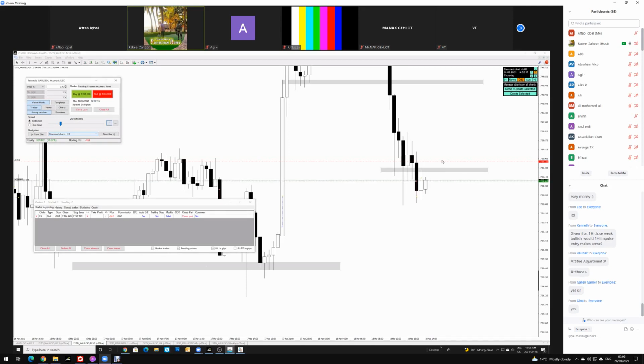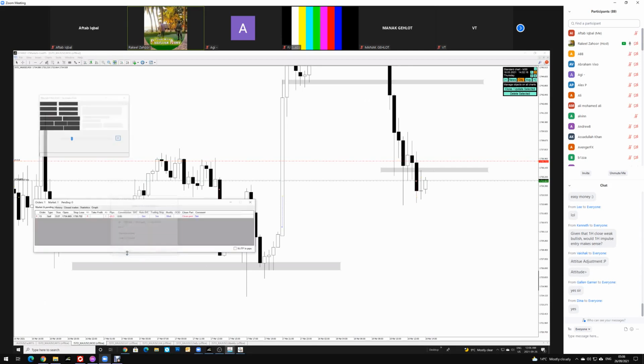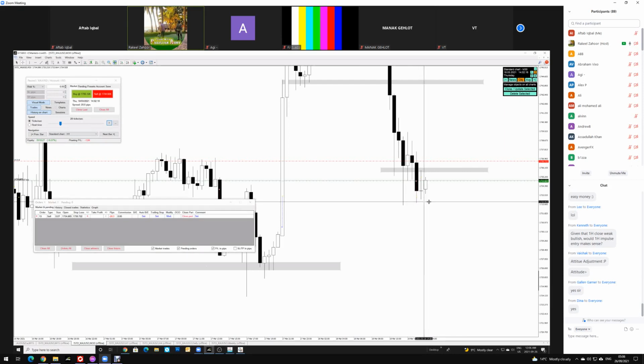If we hit stop loss here, let's take a look at this. Modify. If we hit stop loss on this trade, we lose $13. And $13 is nothing compared to the profits we've made. We're still going to be up like 6%. But if we break this low and we add a position, then we make way more than $13, right? So that's why we're leaving this position open.